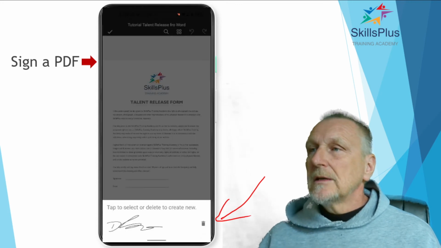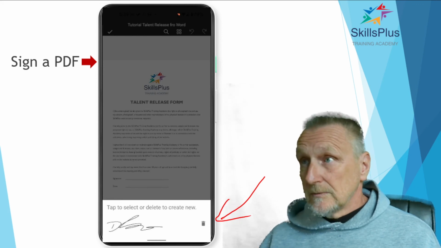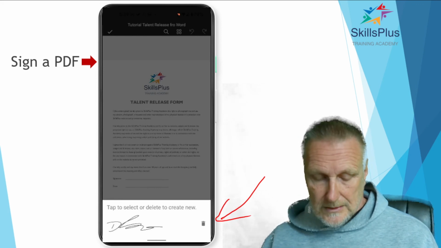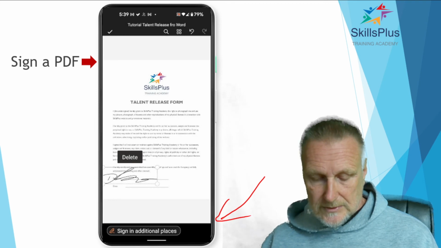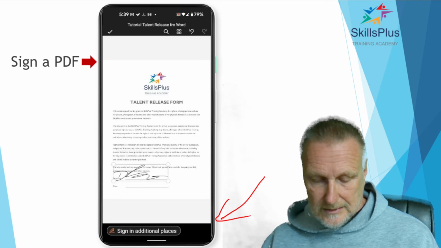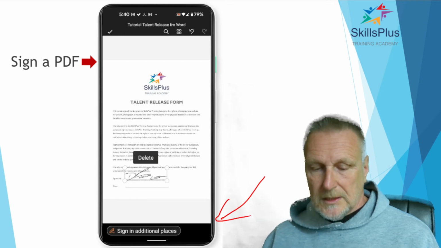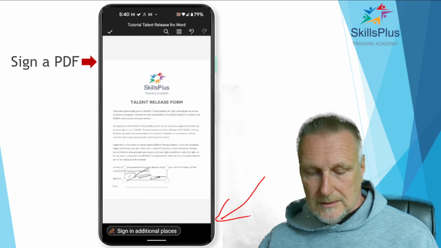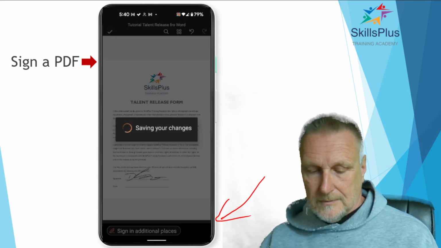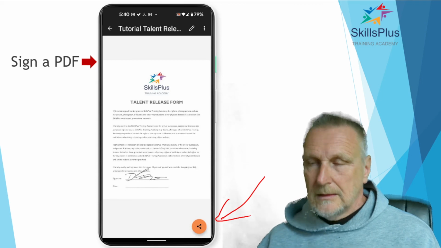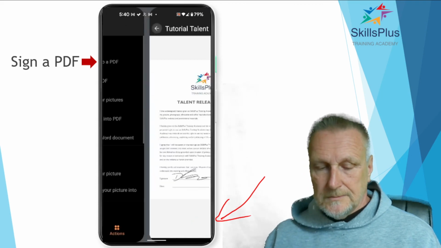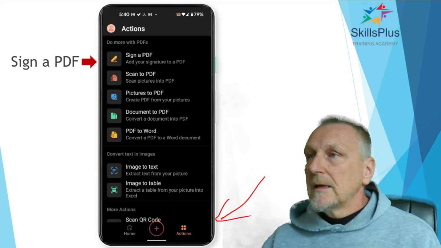And you can see here the signature has been saved from before. So I'll just select that, save myself some time. Move it around. See if I can make that a little smaller. I'm happy with the location. And click the check mark. And again, I can leave that document and go back to my main menu.